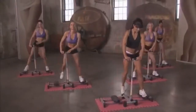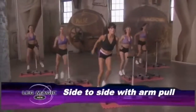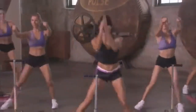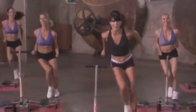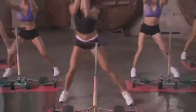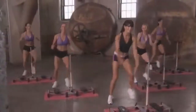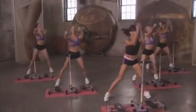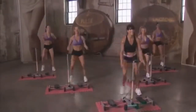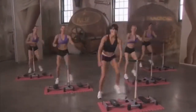Carefully step off. Stepping side to side. And pull those arms. Pull and pull and pull. We're getting near the end of the workout, you advanced people. Let's dig and dig. Great job. Pull, pull, pull, pull. Nice. You got it. Five, four, three, two. All righty.